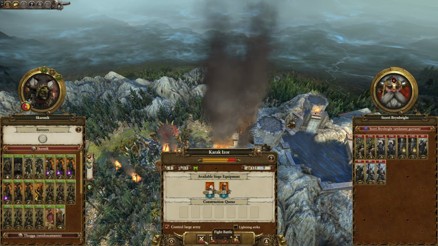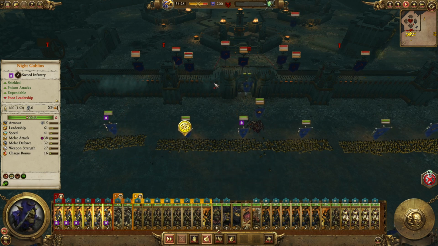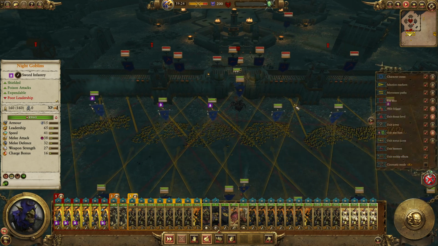It's important to fight this manually to avoid too many casualties. Your Night Gobos have stalk so they won't take too much damage from towers and other ranged units. Send your Night Gobos to take the walls and your single entity units to break down their gate.